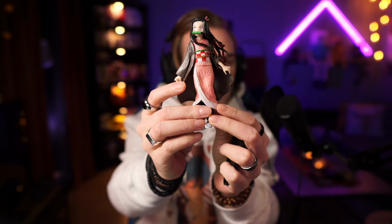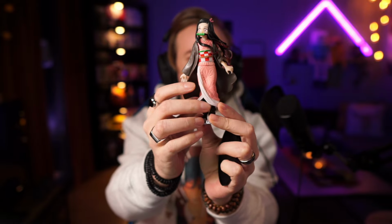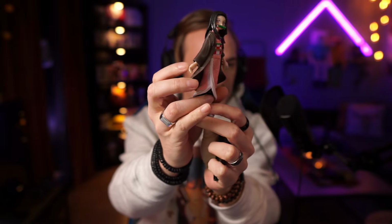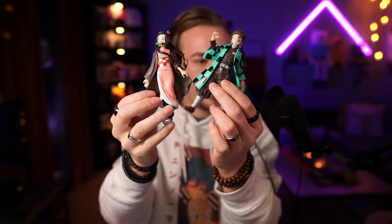This is fantastic. Look at everything. Holy crap. So this is a lot better detailed than Tanjiro. This is Nezuko. How cool is this? I love it. And what I was about to say, I sometimes, and I tell you this with shame in my heart, but also not, because I've been spot on every single time.